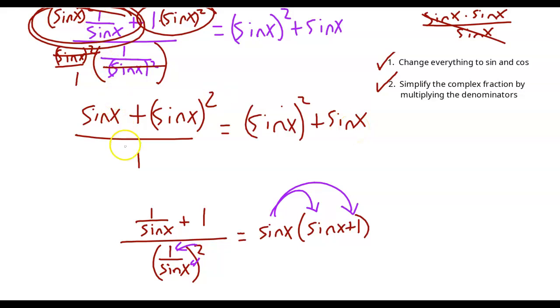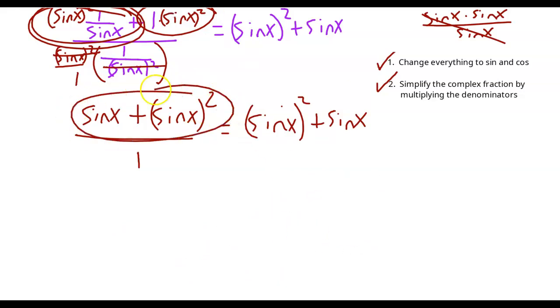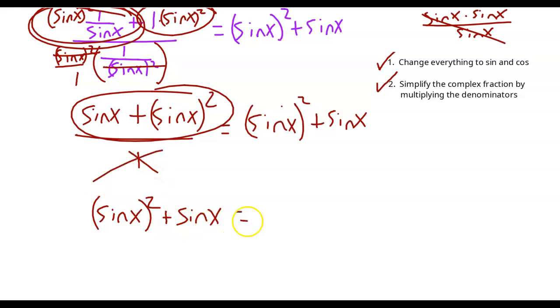And as you guys can imagine, we don't really need the 1 on the bottom here. And we're pretty much done. These are identical. They're just in a different order. So we could just go ahead and do one more step here just to finalize it. I could switch the order of these, because with addition, it doesn't really matter what order they're in. And we don't really need the bottom number anymore, right? And now, as you guys can see, the right side of the equation is identical to the left side of the equation.